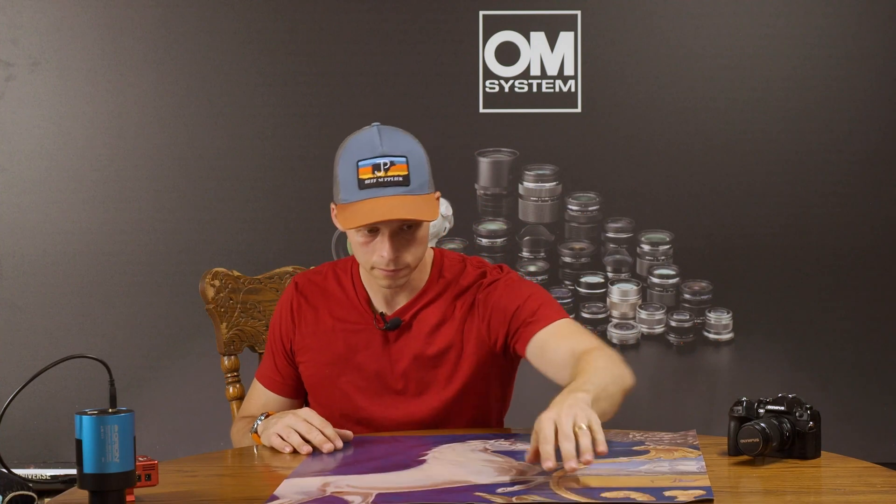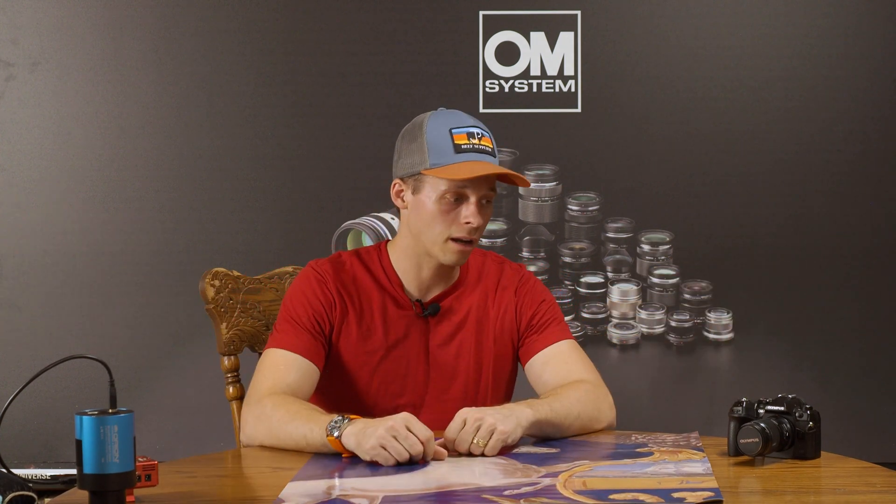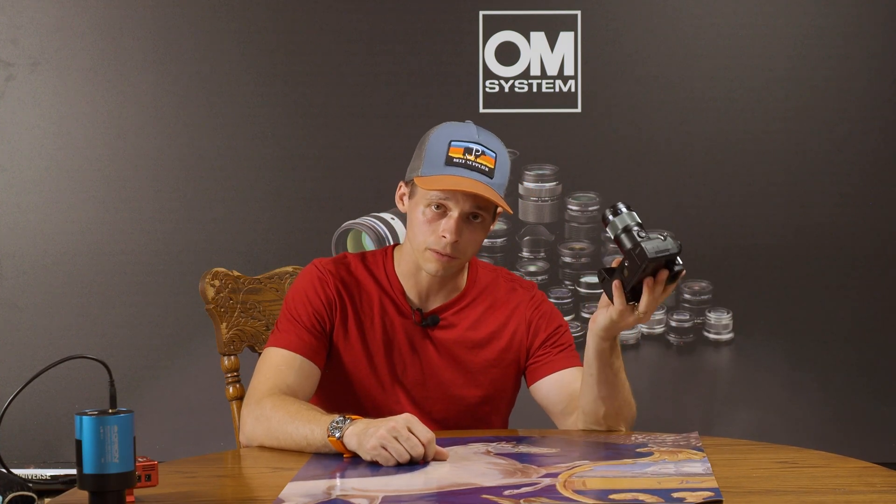There are good applications for smaller sensors when you need greater depth of field. And this is something people don't realize — when you blow things up really big. This print is like 12 feet when it's all done. When you print something that big, you've got to have an enormous amount of depth of field. There was another time we had to photograph a document — it was essentially the state's constitution — at a specific angle, and it needed to be sharp all the way through. We talked about renting a medium format camera or a 35mm camera with enough pixels to blow it up 16 feet, and we just ended up using one of my cameras because it had more depth of field.